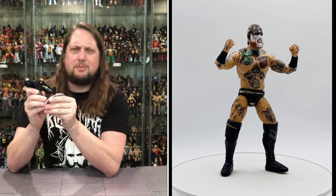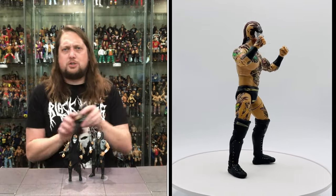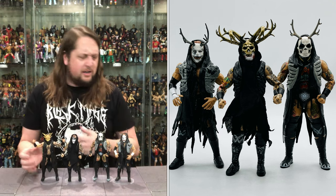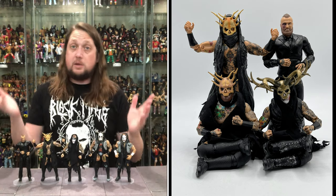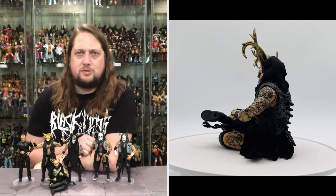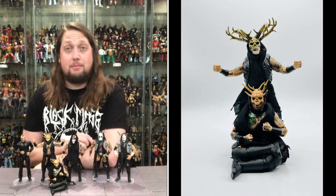We should check — does he fit on a Mattel ringside collectible stand? And he does fit on the Jazwares stand, looking really good. You get the rest of the House of Black — we're truly honoring that House of Black. Where's Julia Hart? She's got to be coming fairly soon. We got the guys together — quite the team, quite the mean team, a favorite of mine. We got the Unmatched one — maybe his first or second figure — plus the most recent one. You can even mix and match heads across figures if you want to get crazy.